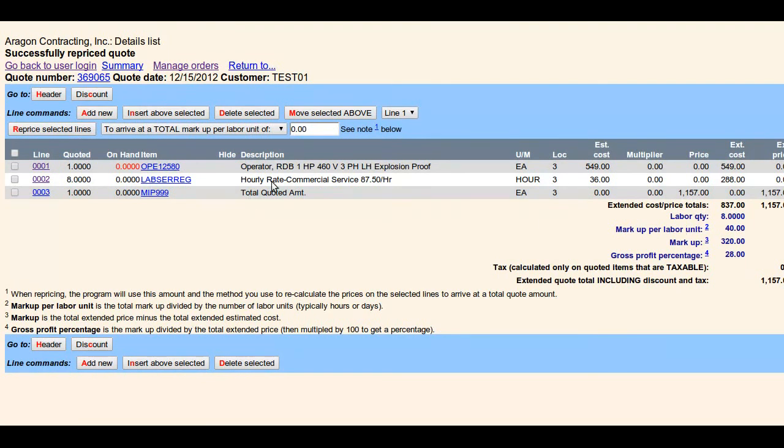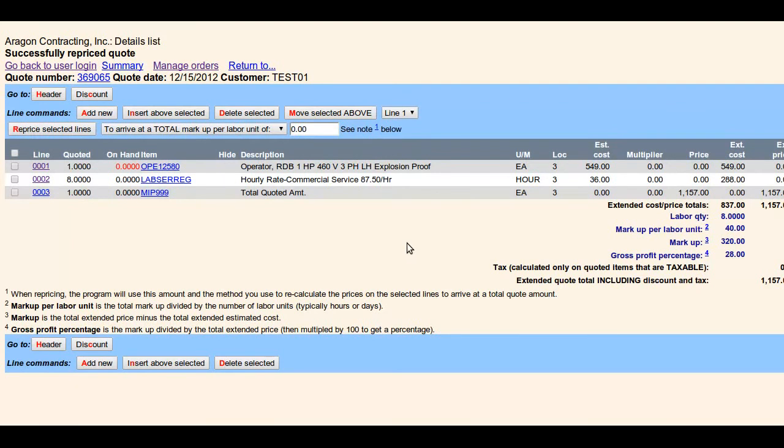What it's done is it's priced this one quoted amount line, left the others at 0, and now I've got a total price of $11.57. That's 8 hours of estimated labor, $40 per hour for the labor markup, and then a total markup of $3.20 and a gross profit percentage of 28%.